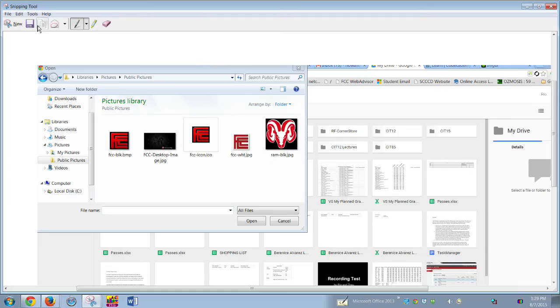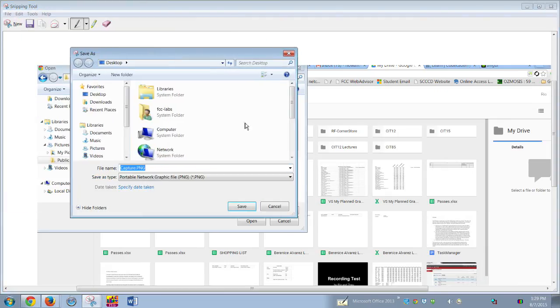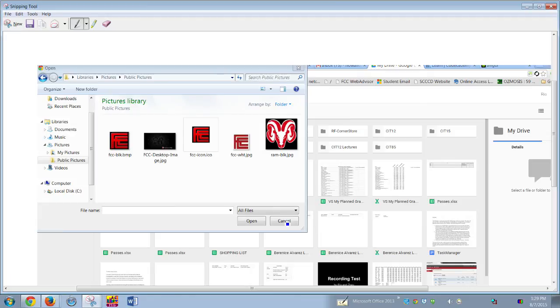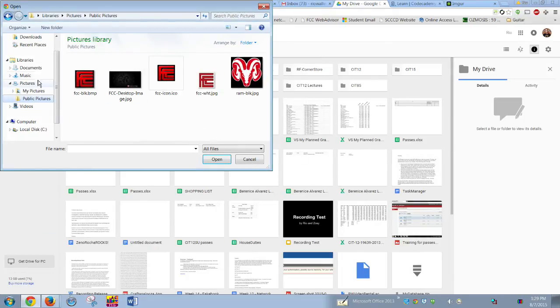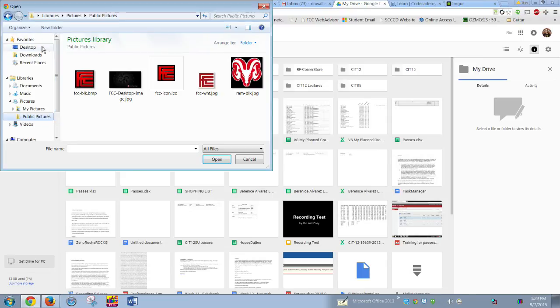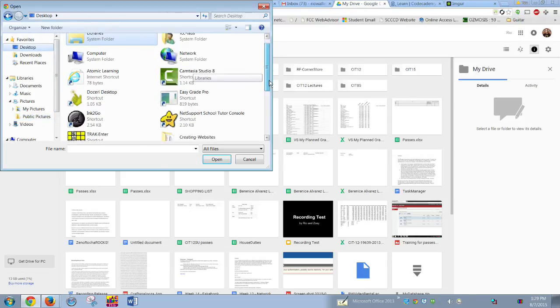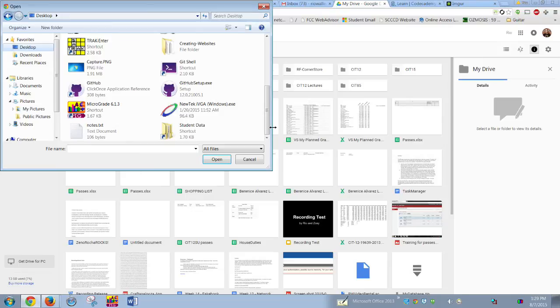Do it again. Now this time when I hit save, I'd pay, oh, look at this. See what I didn't pay attention to? Desktop, that's where it went, right? So in this case, they must have changed the default, right? So that's something I wasn't used to in here. So I'd go to desktop, and I would find my image that I saved, my capture, right there it is.